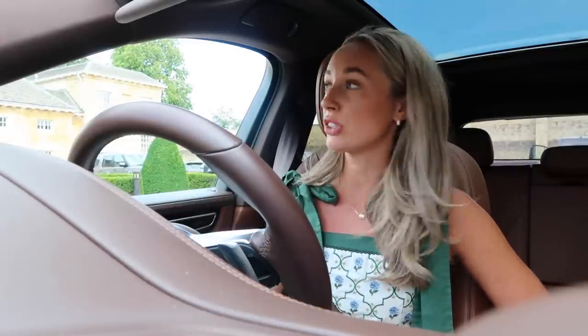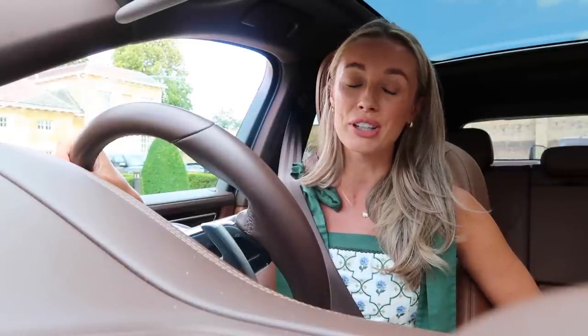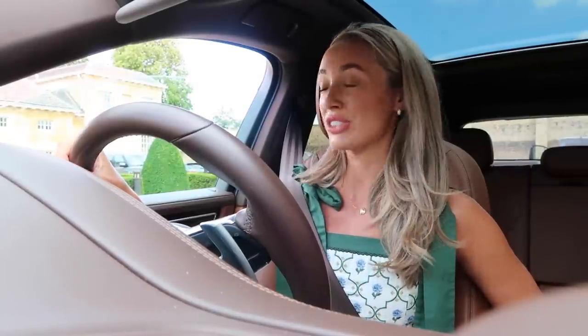And I also just have to say that the Howden family are so welcoming. Not only is it so generous of them to let us shoot in their home, but also their entire team. We had elderflower pressé, we had tea, we had coffee. Alex is just the absolute best. Kept us hydrated. We've been very well looked after, so I'm feeling very grateful to have had the best shoot afternoon, because sometimes they can be very overwhelming, very stressful, and this was the complete opposite of that. So yeah, feeling very, very lucky.